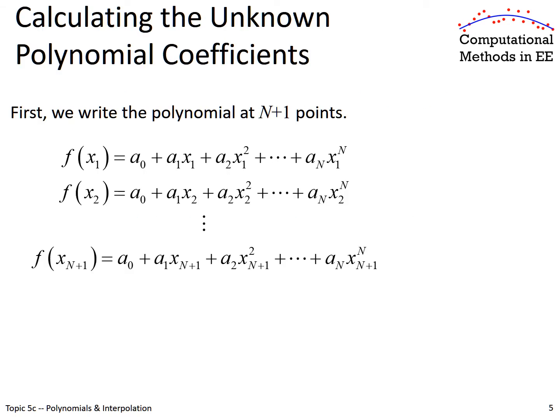Very similar to before, we are going to write the equation of our polynomial at each of our measured points. We'll have our position x1, from which we have calculated an f1. These are our measured x values. Each of these equations contain the same a naught, a1, a2, and an, but they have different x and f of x's. We write this once for every one of our measured points. Notice there is n plus 1 of those equations. This can be a very large set of equations. But in this case, we have exactly the same number of equations as we had unknowns. Before, we had more equations than we had unknowns. Now, it's exactly the same.